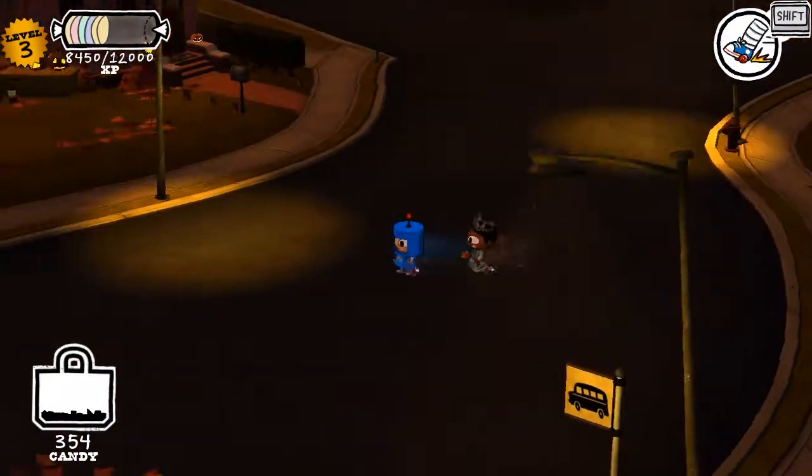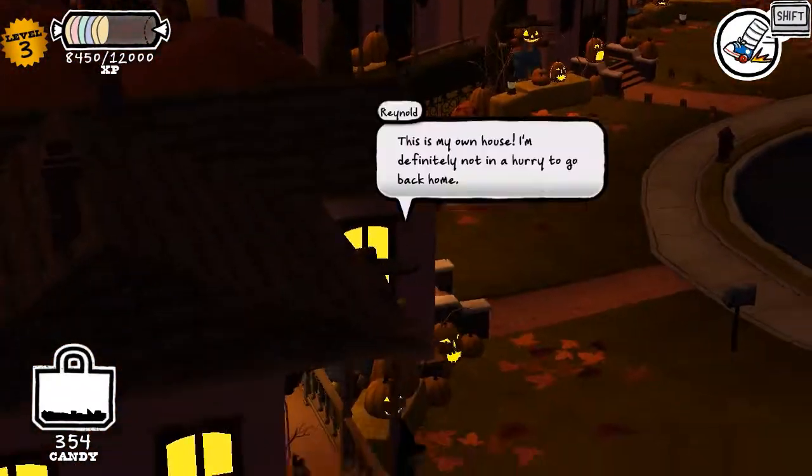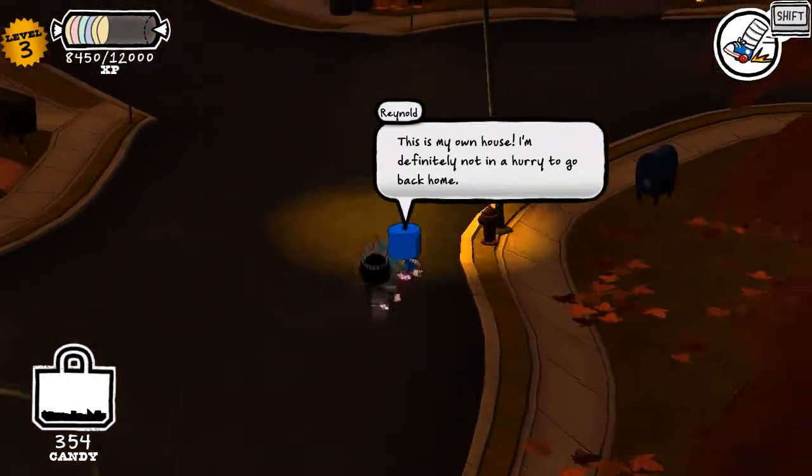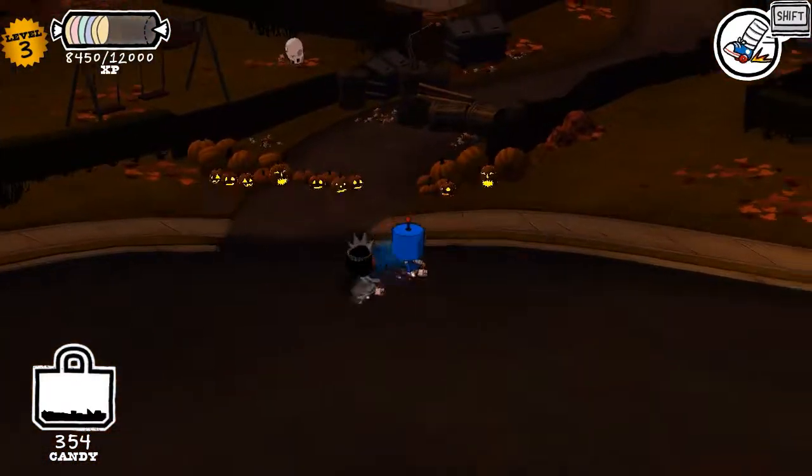Can I just say how awesome Everett looks in that Liberty costume? I think this is my own house. I'm definitely not in a hurry to go back home. Reynolds, could you actually tell me which house I have left?